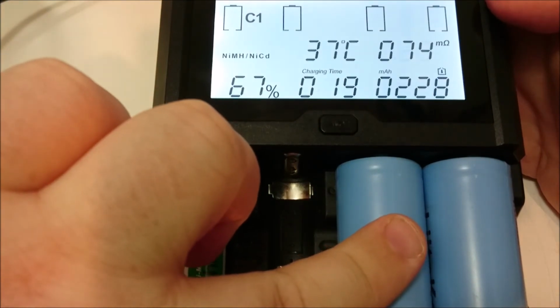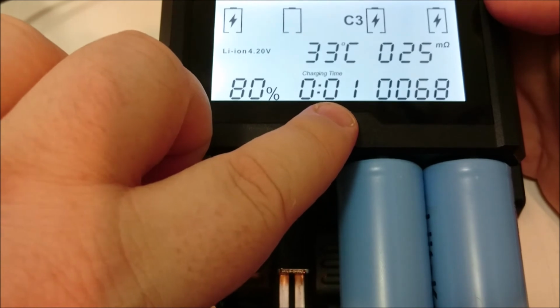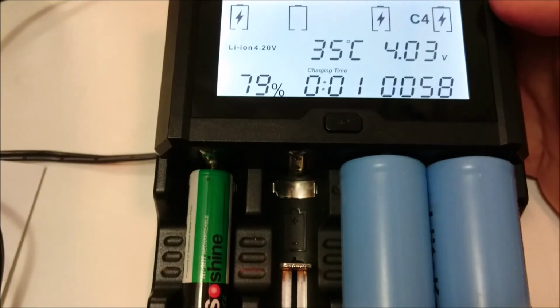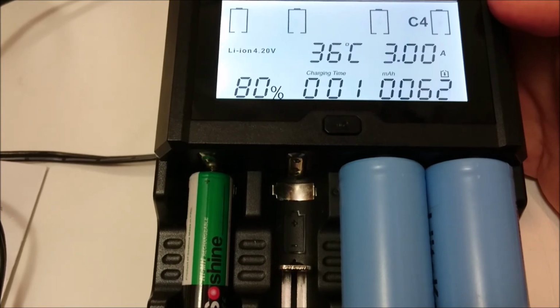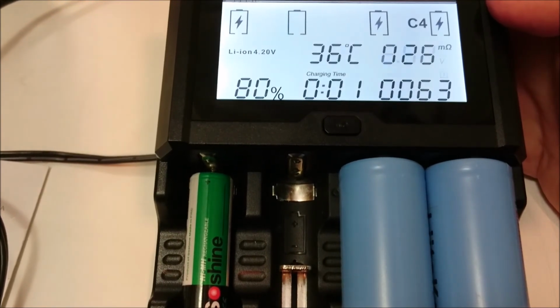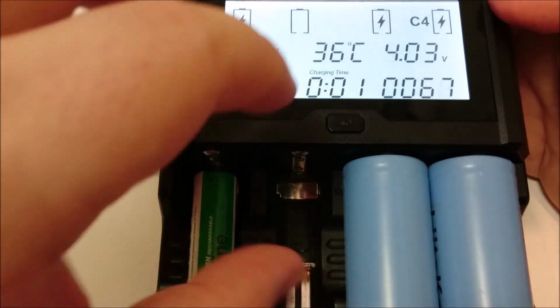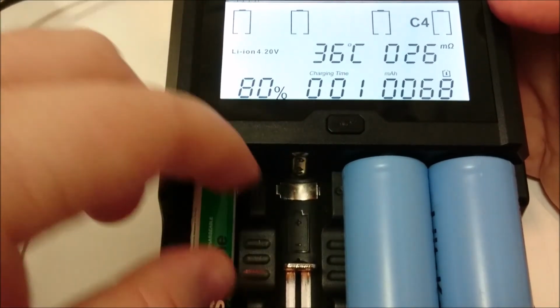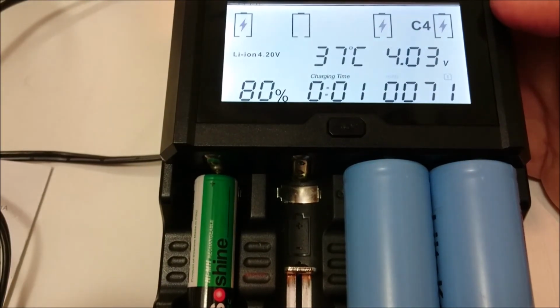So you can see the cell temperature, that's cell 1, does rise, but it isn't too bad. You know, it's a little bit fidgety to get these cells to work because they're flat tops, so you just kind of have to make it work. I kind of had to fiddle around with the back end a bit to get it to fit, but once it fits, you can see it works just fine.